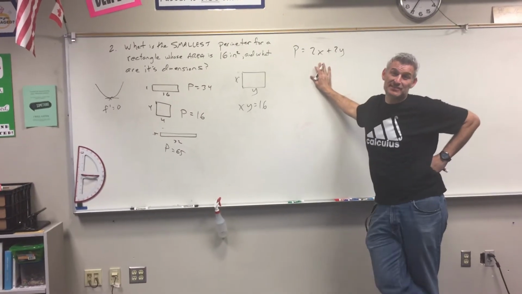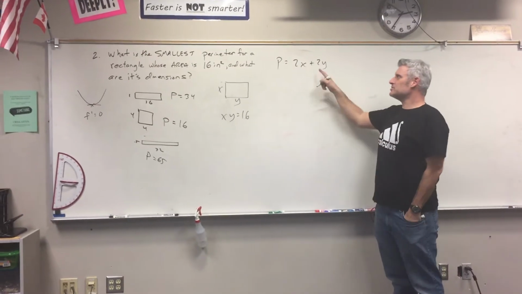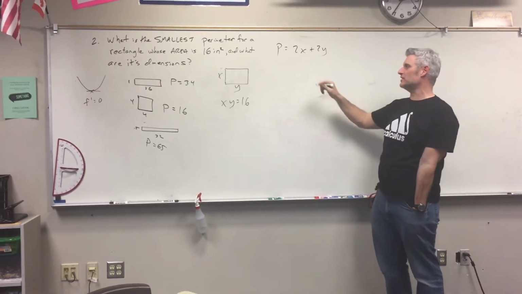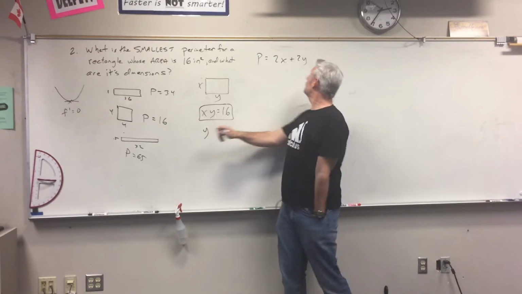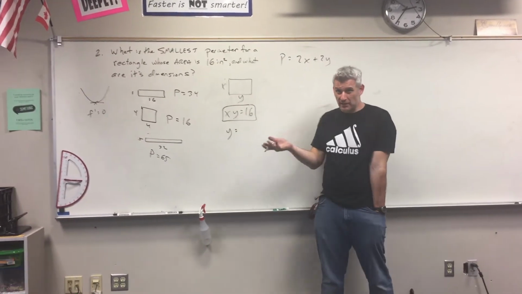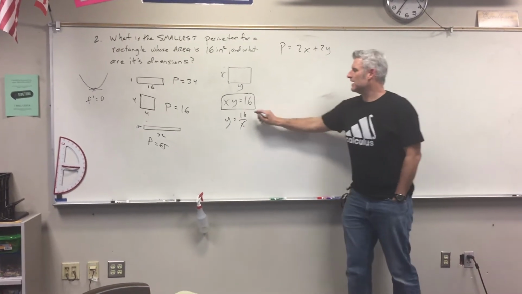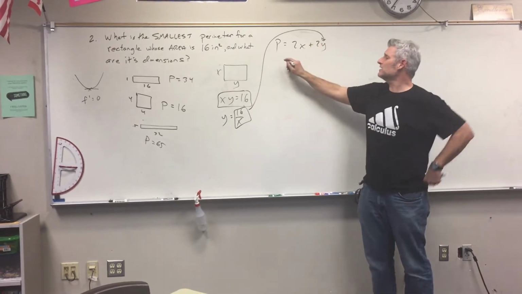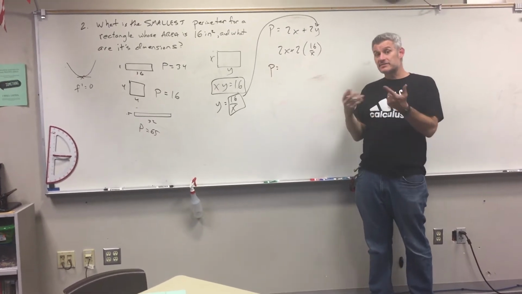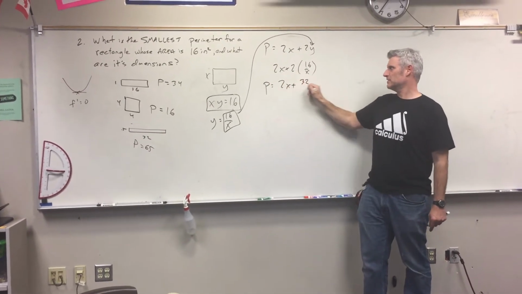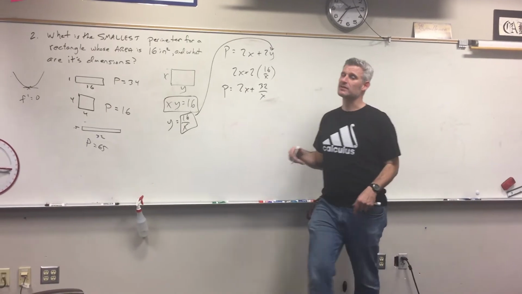I'm going to go ahead and do this thing called substitution and get rid of one of the variables so I can find the minimum of it. Usually in something like this, I like to stick with x's because that's a nice variable. If I go to my helper equation, since x times y is 16, I solve this for y and get 16 over x. So y is 16 over x, which is great. I can then substitute this right in here, and it's 2x plus 2 of those. So my perimeter now becomes 2x plus 32 over x. This is a really nice single variable x equation, which I can find the minimum of.